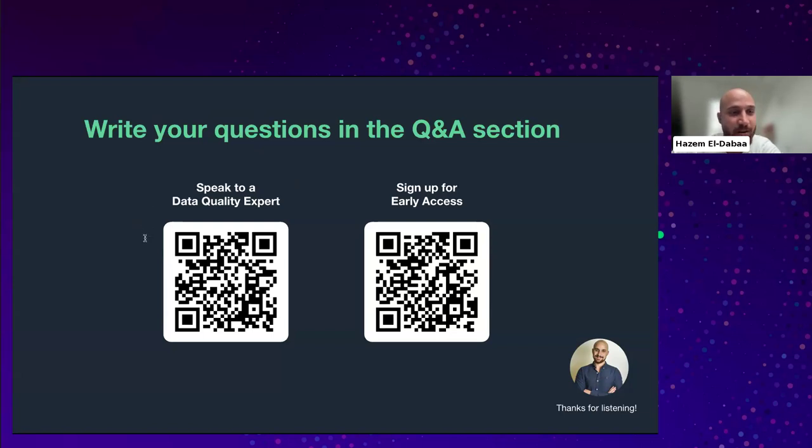We have one more. When can we expect contracts to leave the beta stage? Our first release of the data contracts is planned for June 30th. So we hope you'll be using it then.